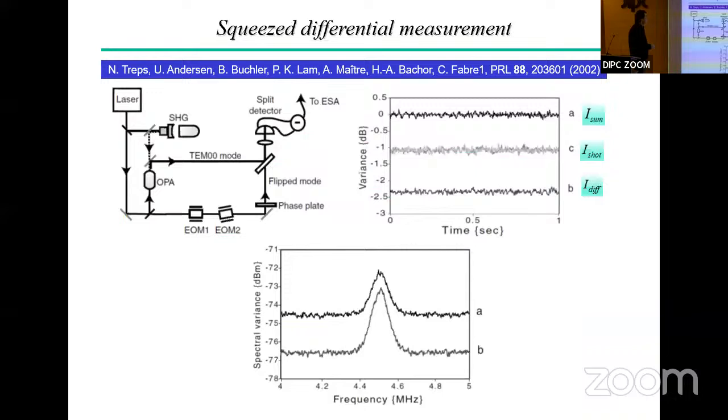At that time, again, there was no NKT laser with pump and with the second harmonic and the original frequency, so they had to build a second harmonic generation cavity and then use it as a pump for the OPO. The OPO was pumped by the second harmonic from an original laser here, so there was a phase relationship between the second harmonic and this laser.